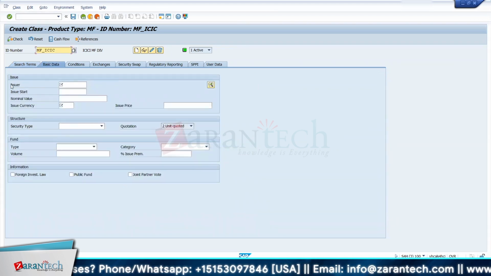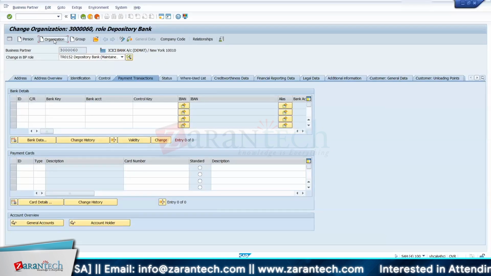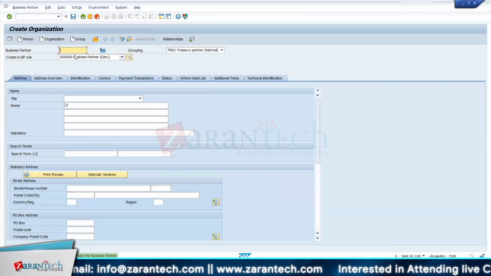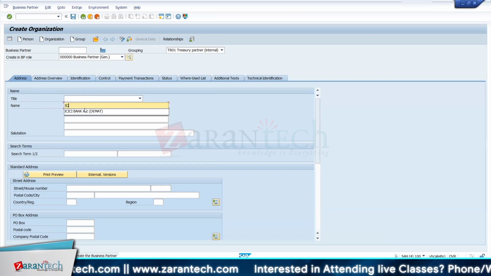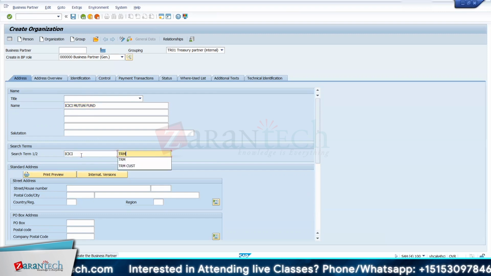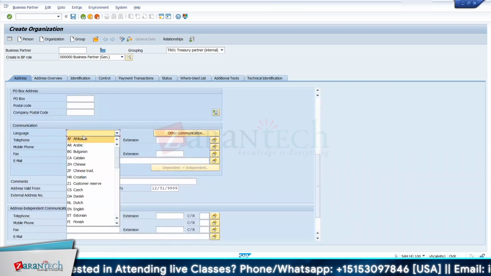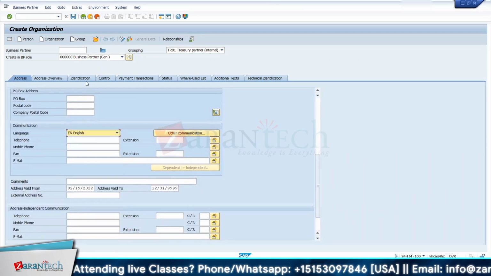In the basic data, you have issuer, means who has issued this mutual fund. So here also, you need to create the issuer. In the business partner, I'll go to organization, and here TR01, that is fine. We will say ICICI mutual fund. Okay.